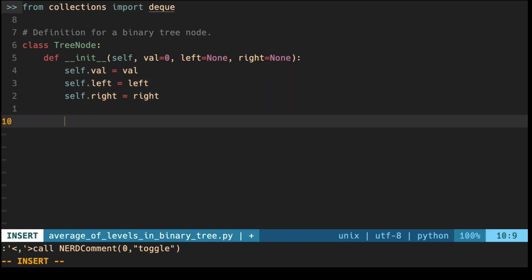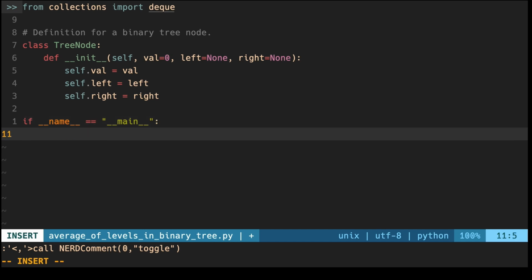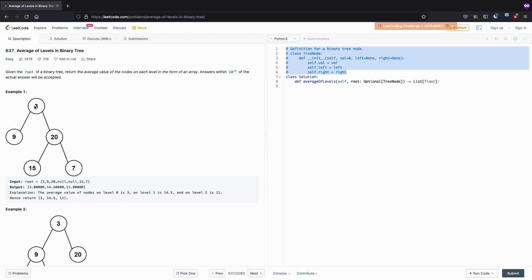And this code is going to be very similar to our last problem's code. So we're going to go ahead and start with our entry point. So if name equals main. So here we're going to need to create our binary tree. So the binary tree in the problem description is actually the same binary tree from our last problem as well. So its root node is 3, and this node contains 2 child nodes, 9 and 20, and 9 has no children, and 20 has 2 children as well.